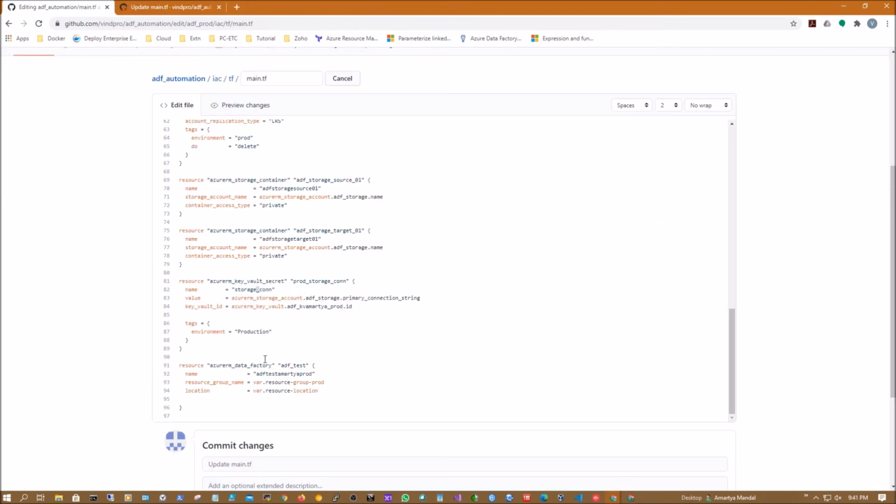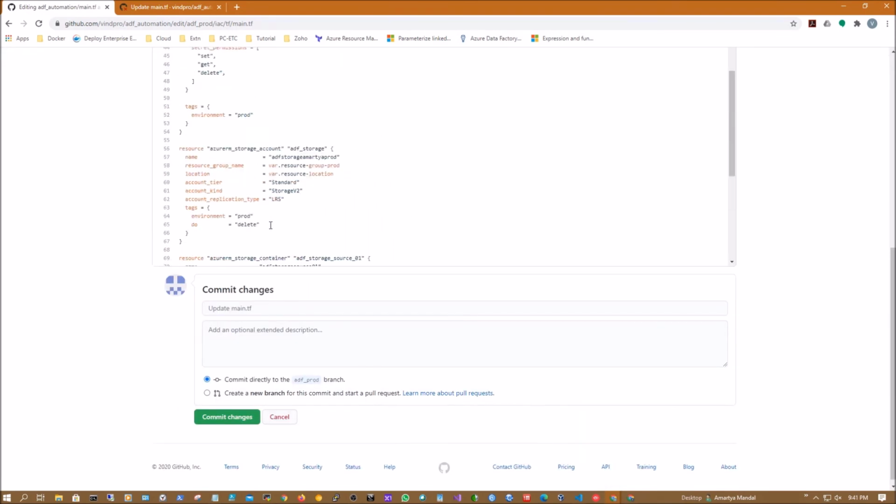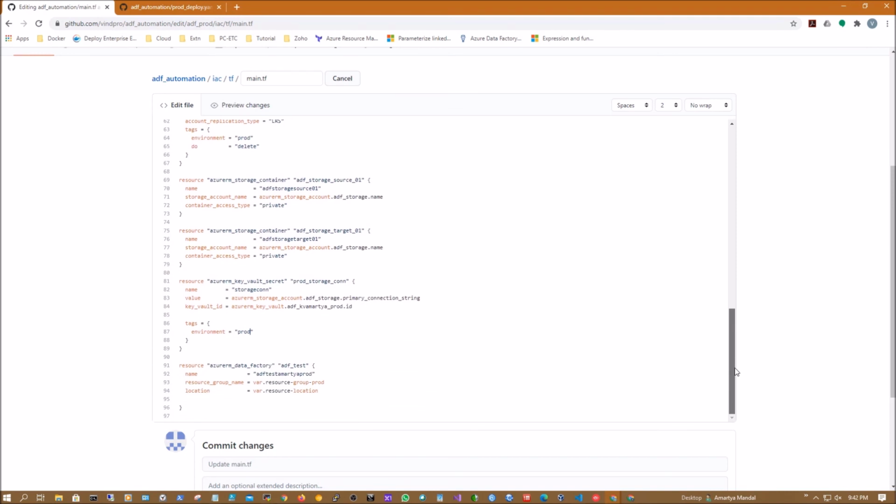Now we'll change something in the production infrastructure code just to simulate a change so that it triggers a workflow to deploy the static assets or resources to the production environment. And then let's do a commit.